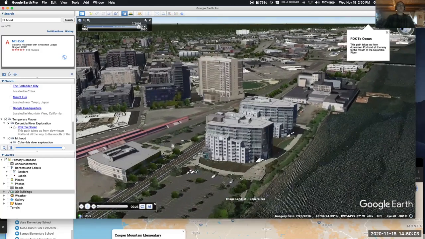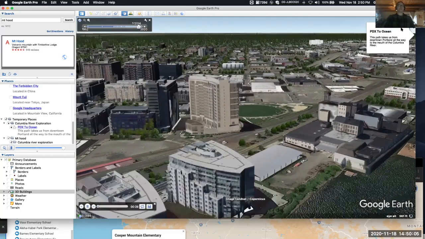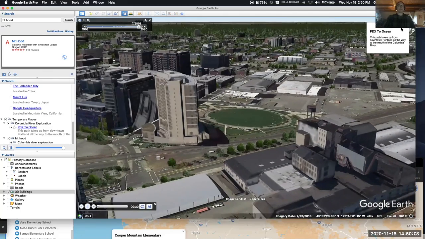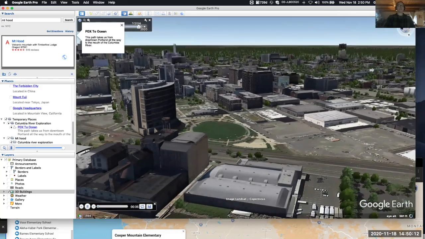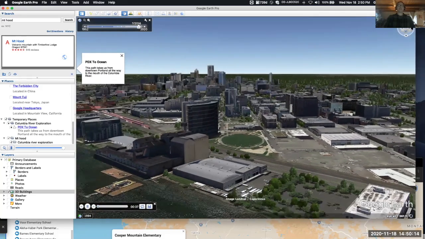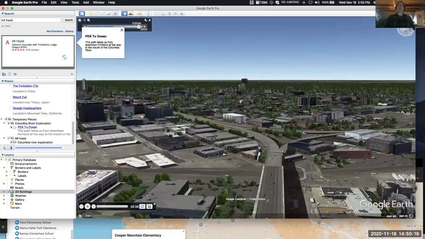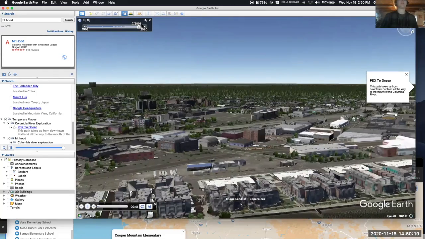So this could be a really cool thing. It's not realistic for every kid to have a PC that they can download or a Mac that they can download this and use it, but you could drive the bus as the teacher, take them on a journey and get them to explore some of that. Anyway, I just think it's remarkable.